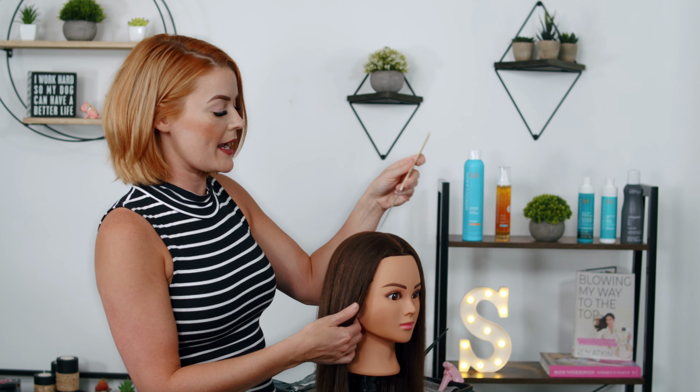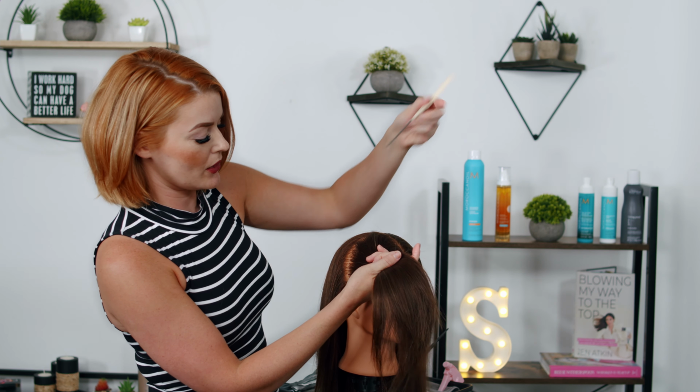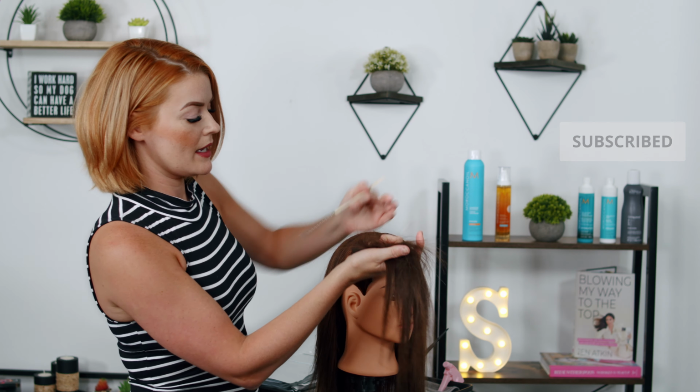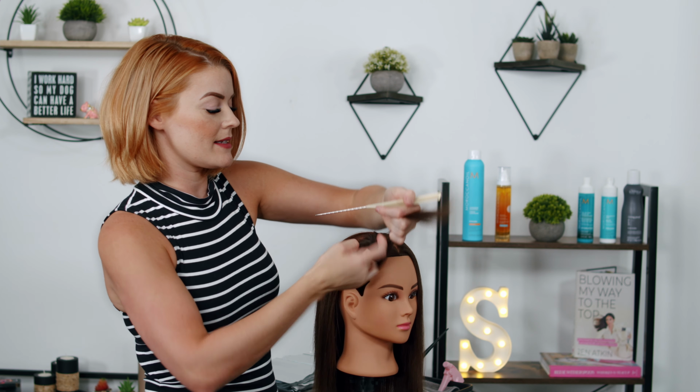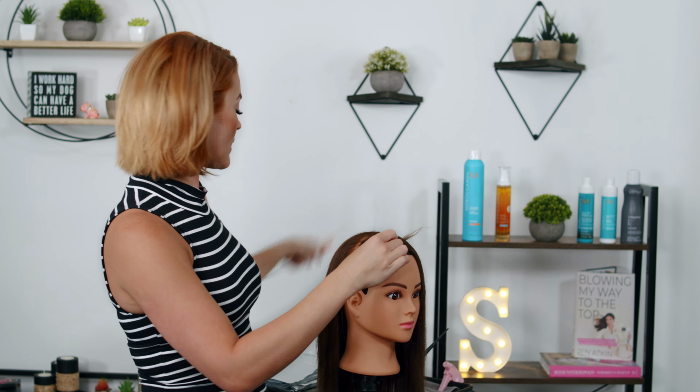I'm just gonna separate the hair from the front, taking from right behind the ear, kind of right on it, and just move that up out of the way. This doesn't have to be like a super clean section. You just wanna get the front out from the back, and then you're gonna do the same on the other side as well.